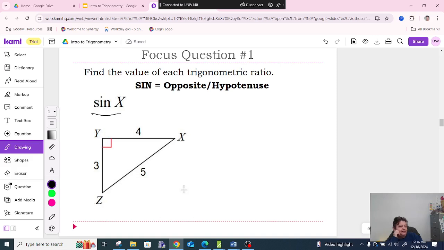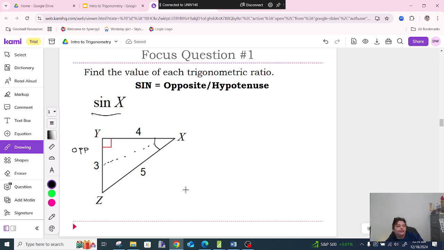I'm also going to say something that a lot of teachers probably shouldn't say, but I'm going to say it anyway. Give the triangle your finger. Actually, put your finger or your pencil on X, or you're not going to get this right. Because it said sine of X. See here how it says sine X? Okay. So, opposite. Opposite means I cross to the other side. That's what opposite means. I'm crossing the street. I'm going opposite.